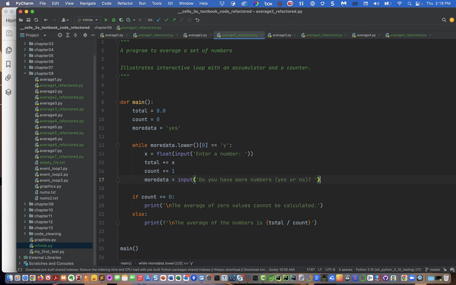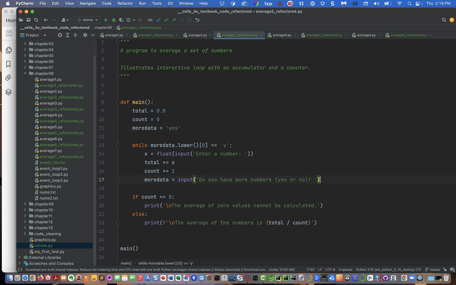And then we prompt the user at the bottom: Do you have more numbers? You'll notice that we preloaded this so that the first time through, we would execute it at least once.